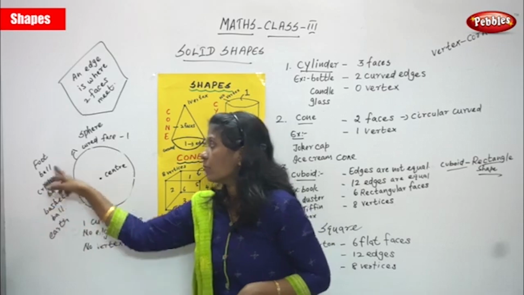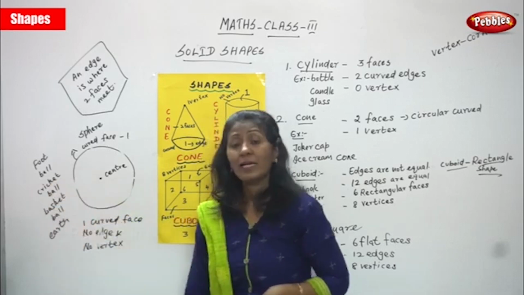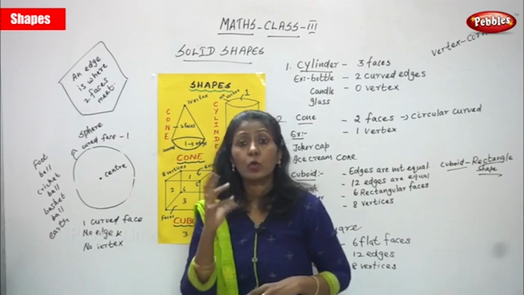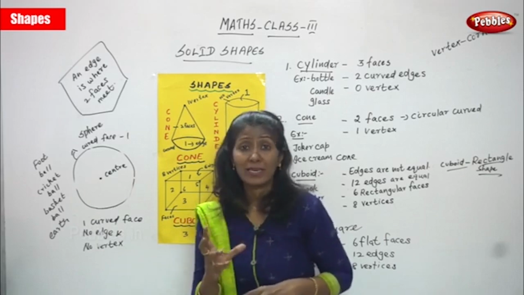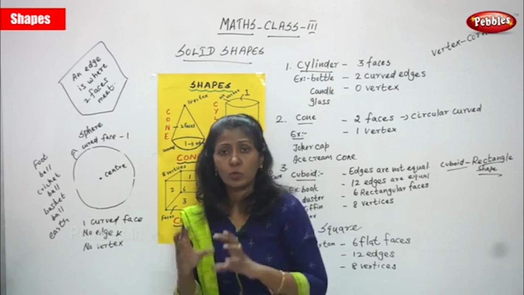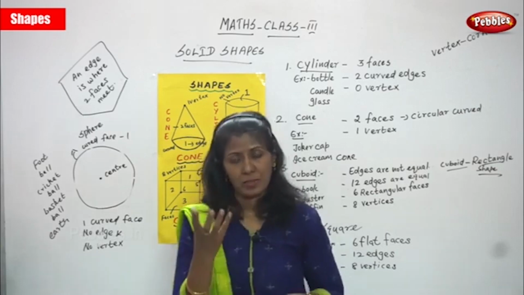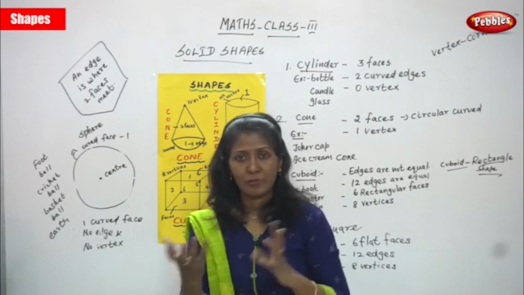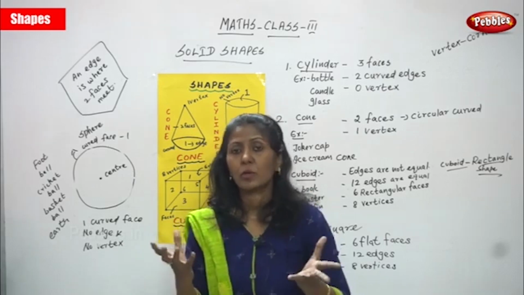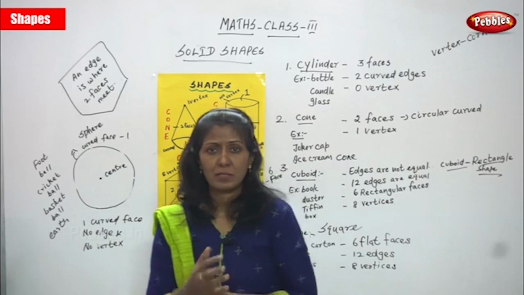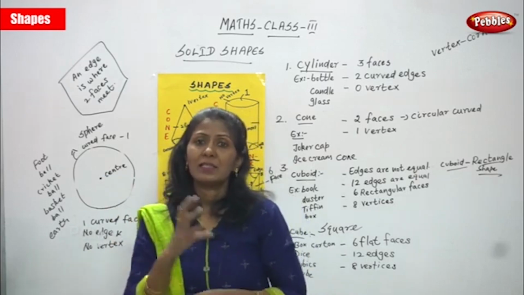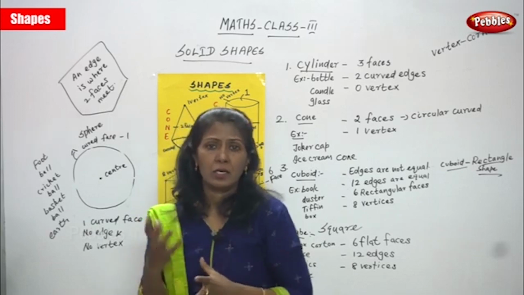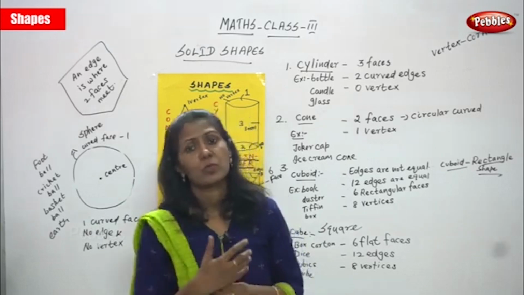Examples are football, cricket ball, basketball, and finally just remember earth. You can say like a globe. You can see the globe in the school, right? So that is called what? Earth. The globe is generally a miniature of earth. We can't take the earth and come and show you. Generally it is a miniature of earth. It's like a globe. You can see it in schools, school labs and everywhere.